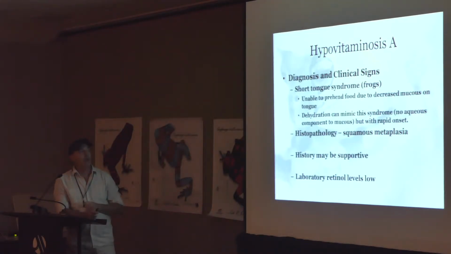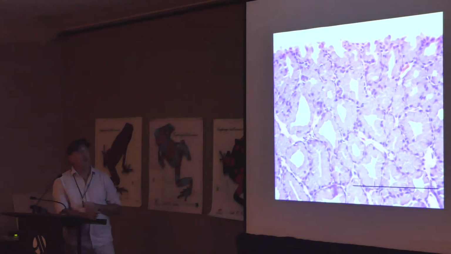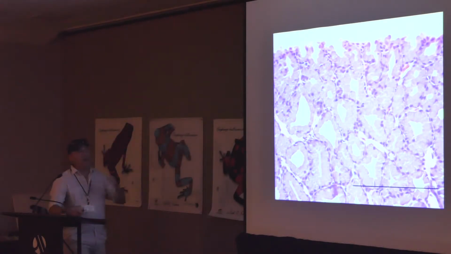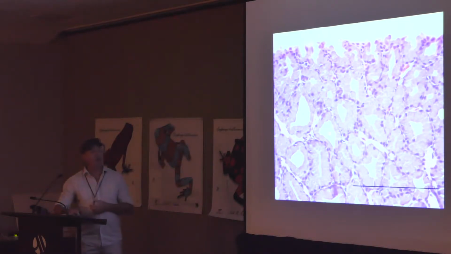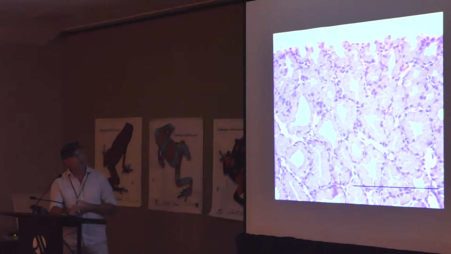So when we go through and look at the histopathology, what's happening is, when we look at the surface of the tongue, that would be right here. And these would be all the mucus glands that are inside the tongue. These glands have ducts that come to the surface, and they use fluid, this combination of water and proteins that are secreted by the cells. These cells right here that line the inside of these ducts take the mucus to the tongue, and the tongue becomes sticky.